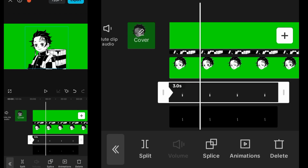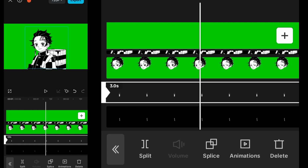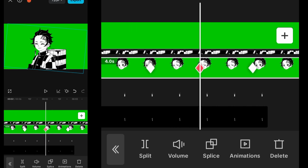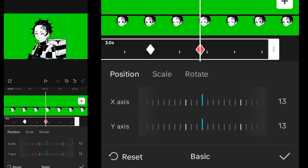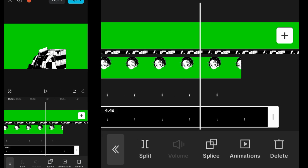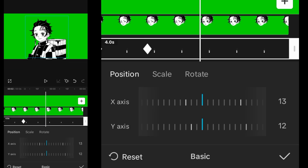So if you forget something, what you do, you will add those overlay. Then you have to adjust each of them according to the keyframe. As you can see on the face movement, I am adjusting the earring on the same position according to each keyframe. Now making sure that it doesn't look like a blender, so I'm adjusting that.